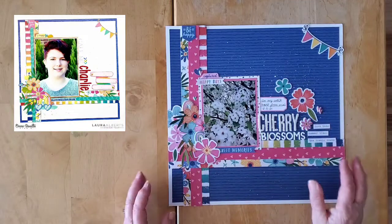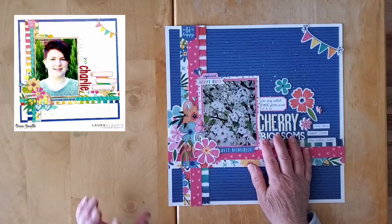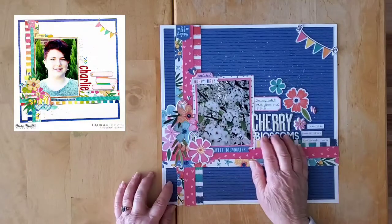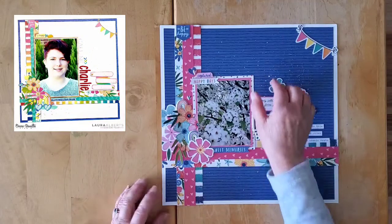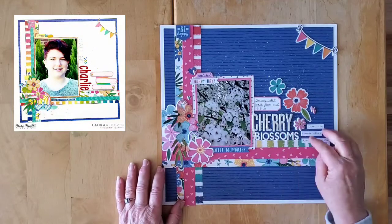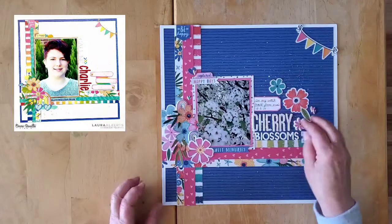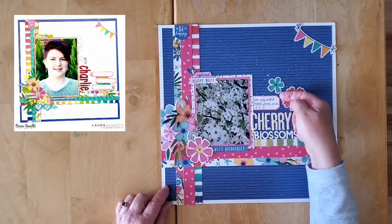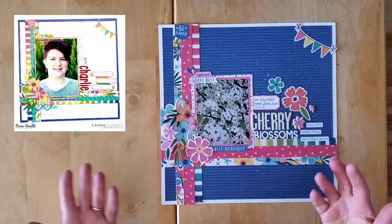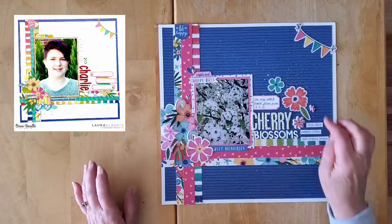And then over here, my original idea, cherry blossom, this is always exactly what I wanted my title to be, and these are the alphas that I wanted to use. I originally was going to do it the same way Laura did, but blossoms is too big and it didn't fit very well. So I thought I would instead bring it over this way and still replicate a little bit the kind of embellishment that Laura did, albeit a little bit more, and pop my little journaling spot here, this journaling tab from the Nicole Jones 911 DigiPrints. Pop it in there because this really doesn't need much: on my walk back from Mum's, 8th of May, 21.